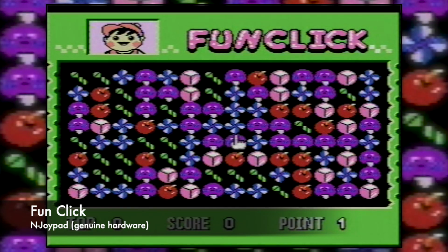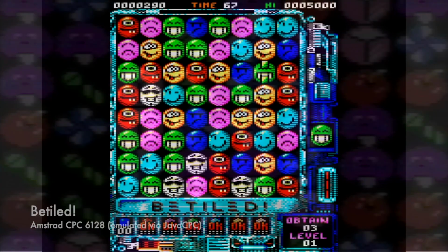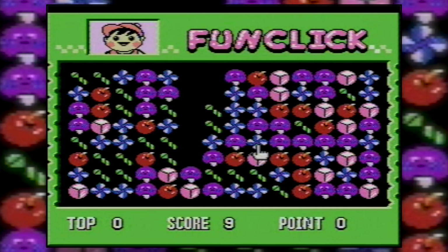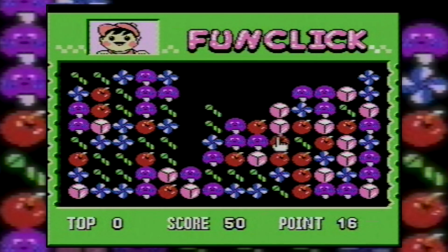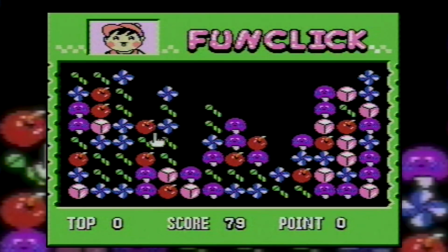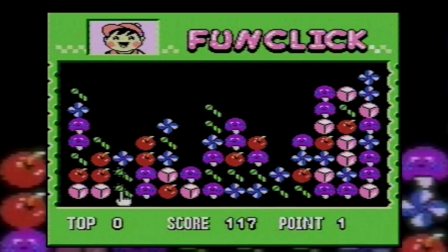Anyway, the game looks a lot like your standard Match 3 game, such as Bejeweled, or its Amstrad CPC clone Betiled, which we did review on this show in the past, and it's definitely one that's worth checking out. Once you get past the surface though, Fun Click is a different sort of game, one that I'd expect is aimed more at children. This isn't a Match 3 game, it's a Match Any Multiple Greater Than 1 game, which makes it a hell of a lot easier than Bejeweled, and also ruins the point of playing it.